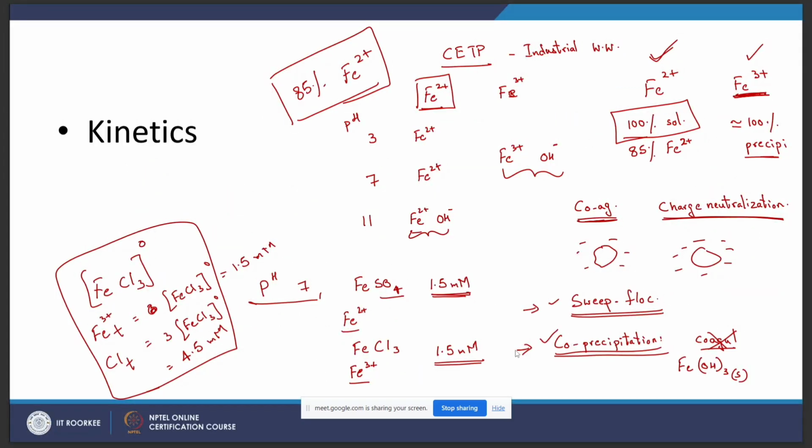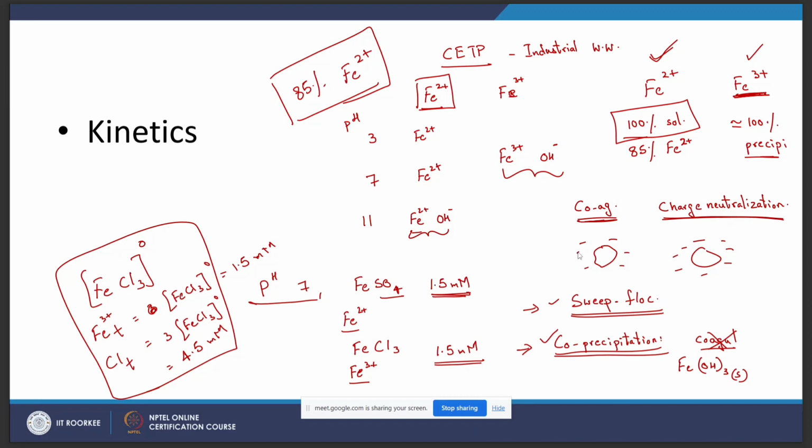Next is kinetics. Kinetics also plays a role in the formation of something. Suppose the kinetics is very fast, then the system can reach equilibrium in some time. But if the kinetics is very slow, then it can take days to months for the system to go to equilibrium, and in some systems the kinetics is so slow that it takes years to reach equilibrium. So we take that system as an irreversible system. But no system in general is irreversible, because every system is reversible.